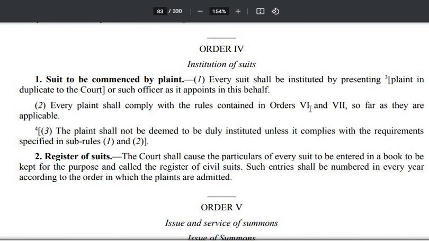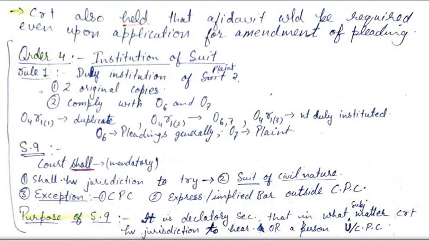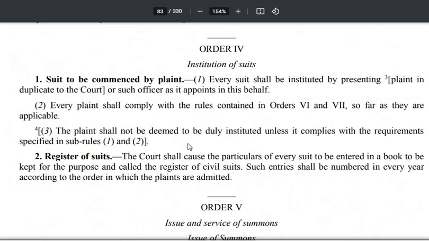So that is fine. अब इसमें लिखवाने के लिए तो कुछ है नहीं, लेकिन इसमें सब रूल नंबर याद रखना आप. Order 4 sub rule 1 is what? Duplicate. तो ये PT के लिए भी ध्यान रखना और Mains के लिए भी. Then Rule 1 sub rule 2 is basically compliance of Order 6 and Order 7, and Rule 1 sub rule 3 is about duly institution of plaint. यहाँ पर लिखा है ना plaint, सूट नहीं लिखा, plaint लिखा है, तो ये ध्यान रखिएगा.